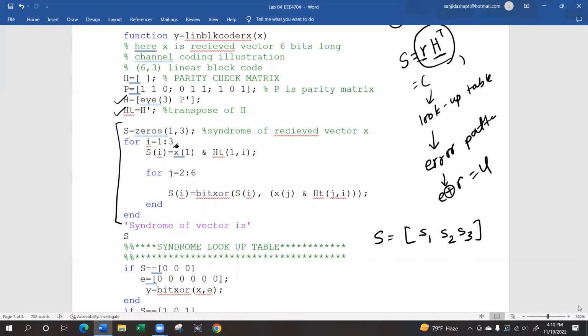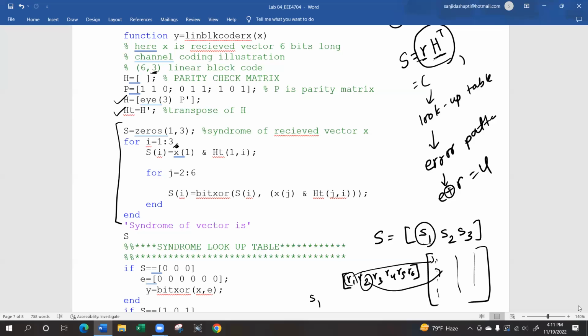Because in our case K is 3, our linear block code's K is 3, and our linear combination will look like this: R1, R2, R3, R4, R5, R6, and then you have the transpose of your parity check matrix. So S1 will basically be R1 into this, R2 into the second element of your first column, R3 into the third element of your first column, and so on, right?